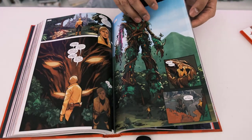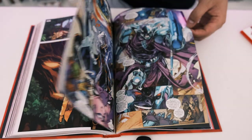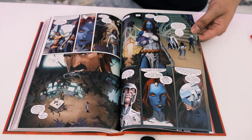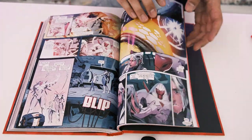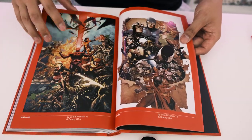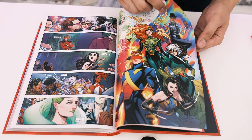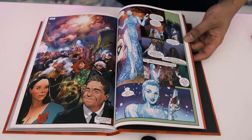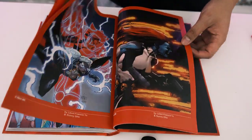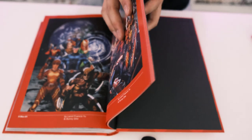All right, let's get to the back and see if there's any extra cover art. Something happened — I guess they saved the day or something — and then you have the red diamond. And then you have Emma Frost being Emma Frost. So let's take a look at the extras because you get a pretty good chunk. This is how much you get — wow, you've got a lot of extras for this book. That's really cool.